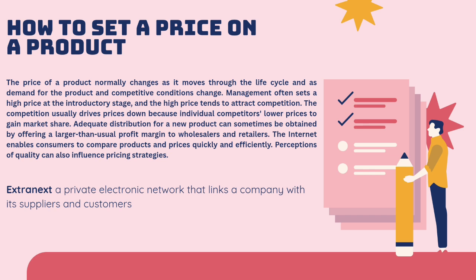This slide also addresses distribution considerations, noting that manufacturers sometimes offer larger than usual margins to secure retail distribution for new products. This acknowledges that pricing strategies must account for the entire value chain's economics. The mention of internet price transparency highlights how technology has fundamentally changed the information asymmetry that once existed between sellers and buyers. Modern consumers can easily compare prices across multiple sellers, limiting price disparities for identical products and shifting competition towards differentiation of service elements.